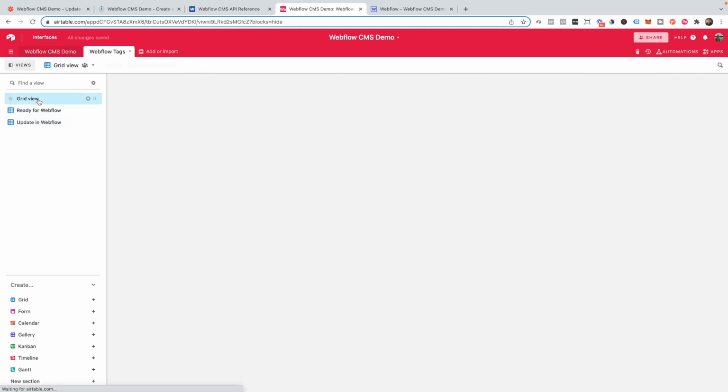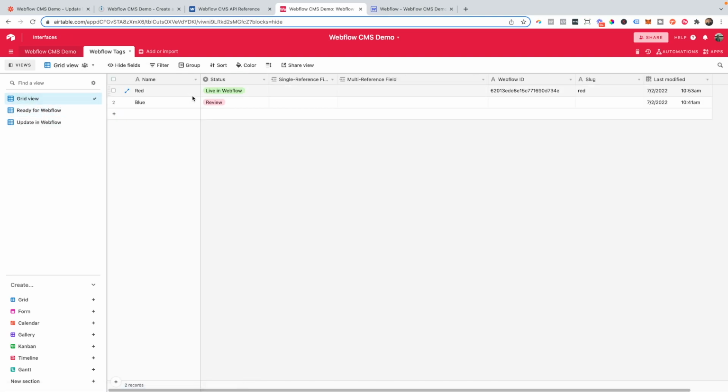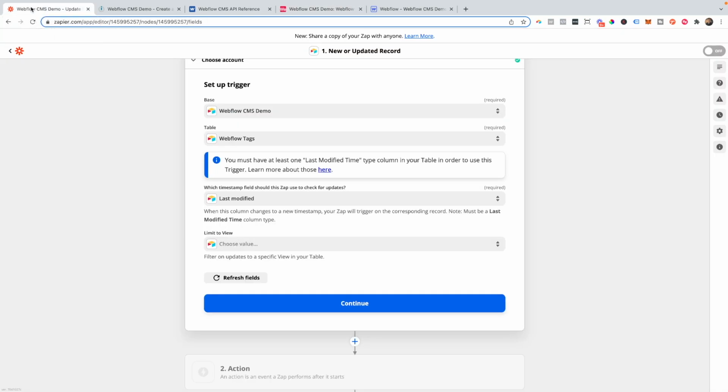And so next, if I want to change this particular record here from, say, red to pink, then all I need to do is click on update in Webflow, and we can now use this particular view here as the trigger event for our update item in Webflow workflow.